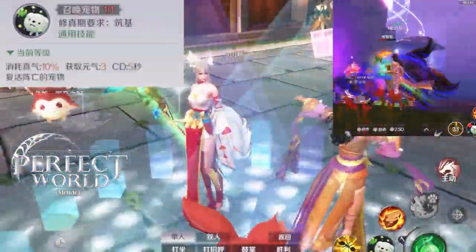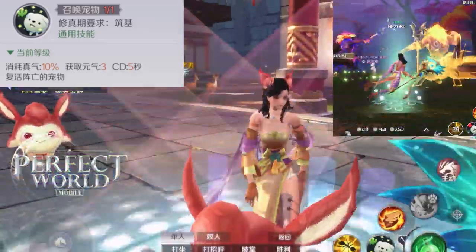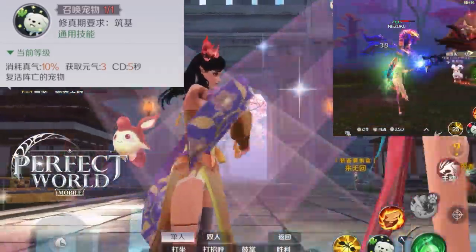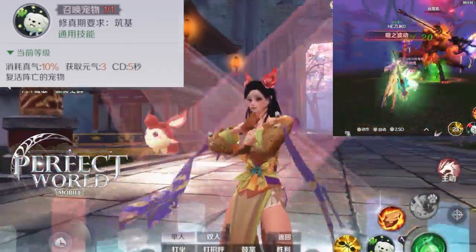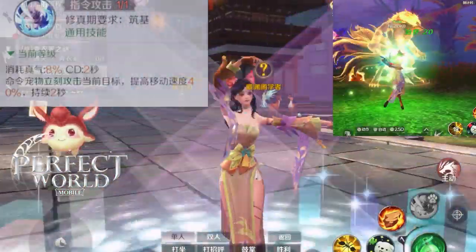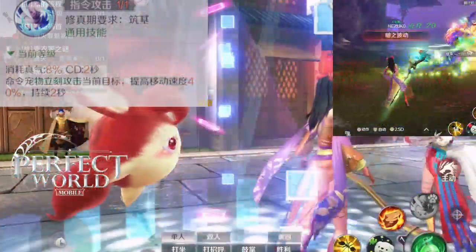Venomancer is a pet summoning class. You have to go out and capture the pets. As you level up, you'll be able to capture even stronger pets. This skill summons and heals your pet. Venomancer pets are not like EIDOLONs. You command them to attack. This is the attack command for your pet.